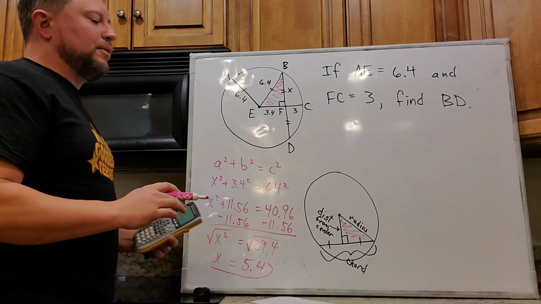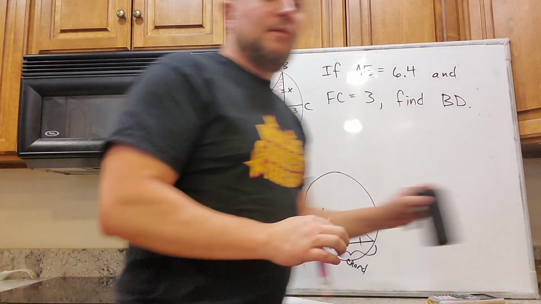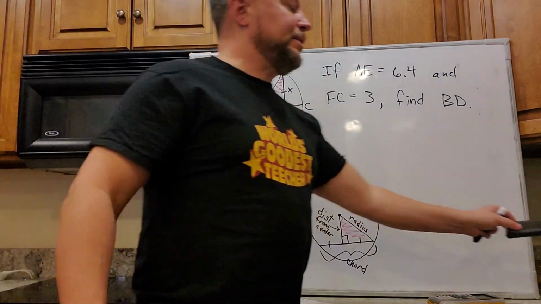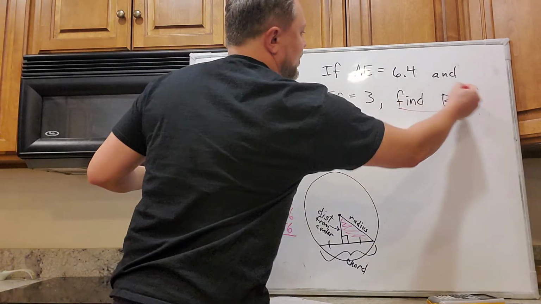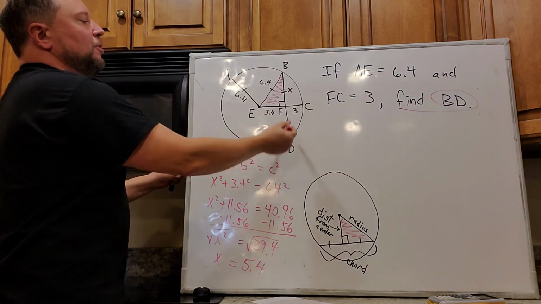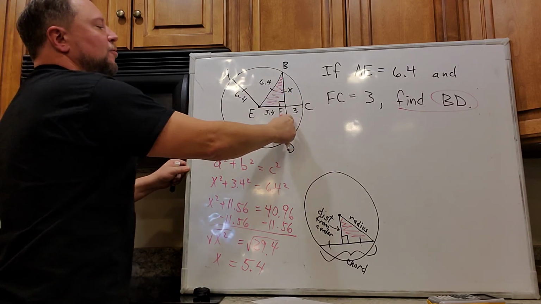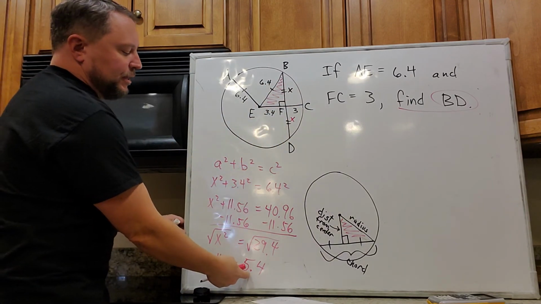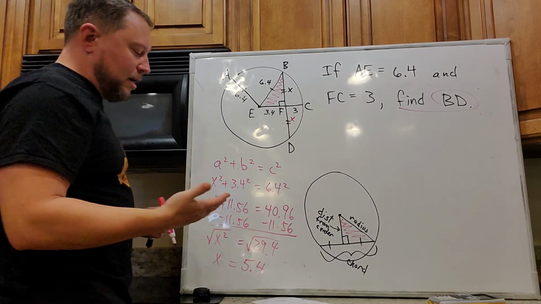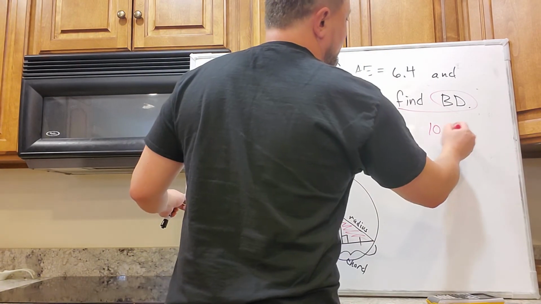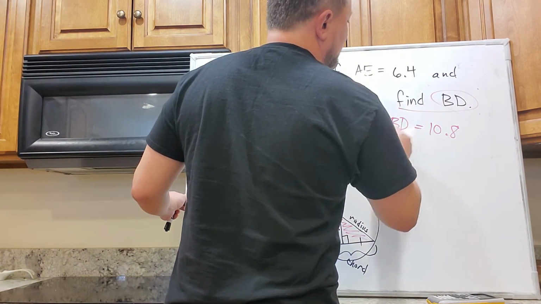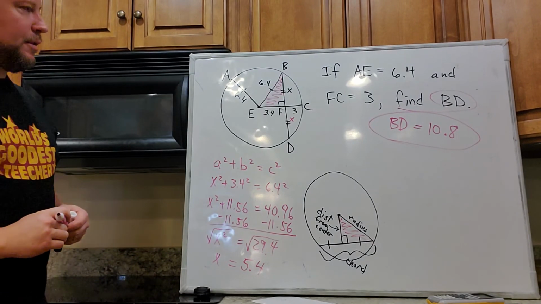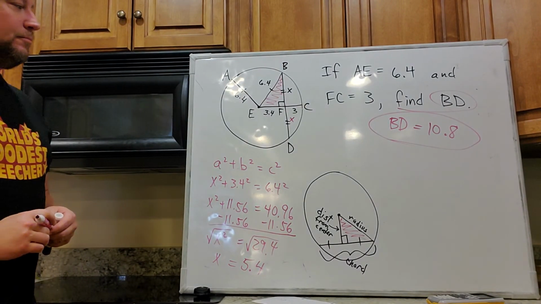Oh, now I was getting ready to circle that. That's not my final answer. Okay, so even I am human and I make mistakes here at times, but remember, in the end, they wanted us to find BD. BD is this full length. I just found x, so the full length of that chord is going to be another matching x down here, so we have to double this. We got to take that 5.4 and double it. So as you can see, my answer then is going to be 10.8 for BD. Okay? So be careful.